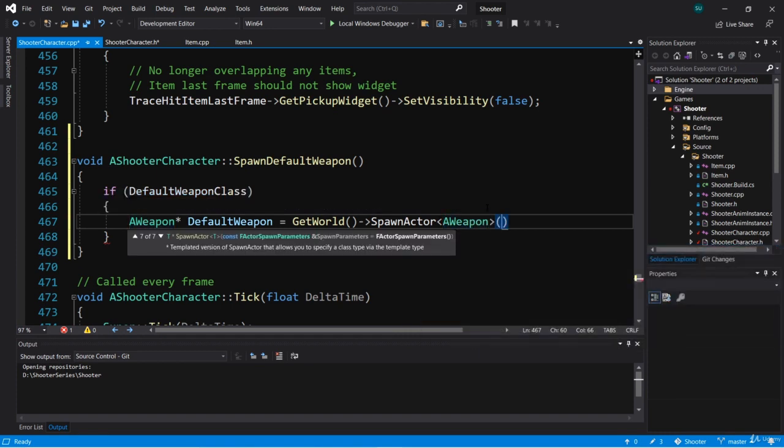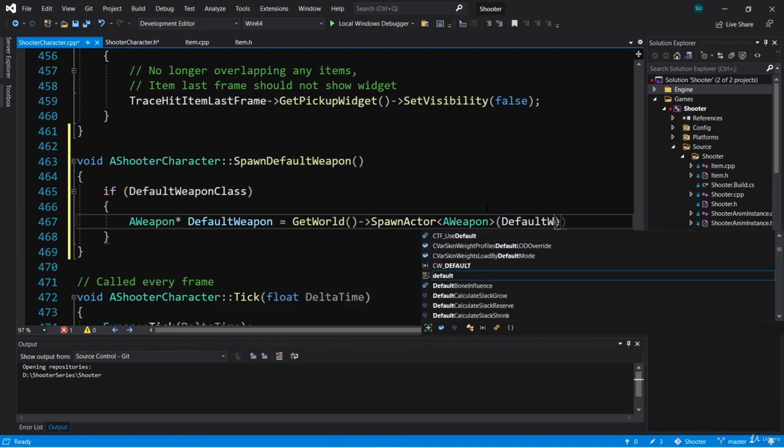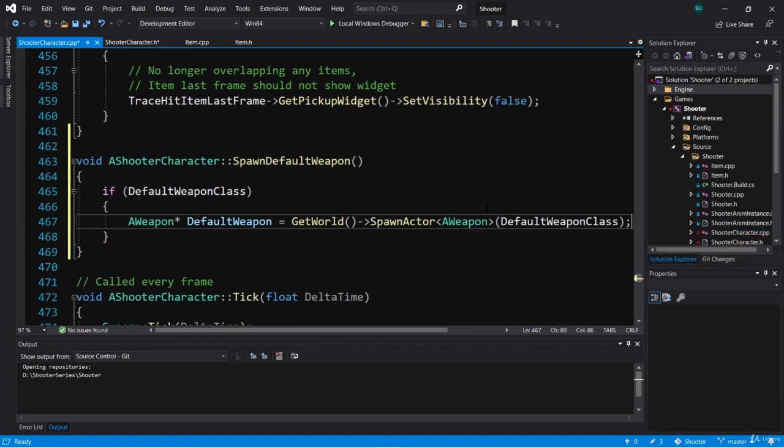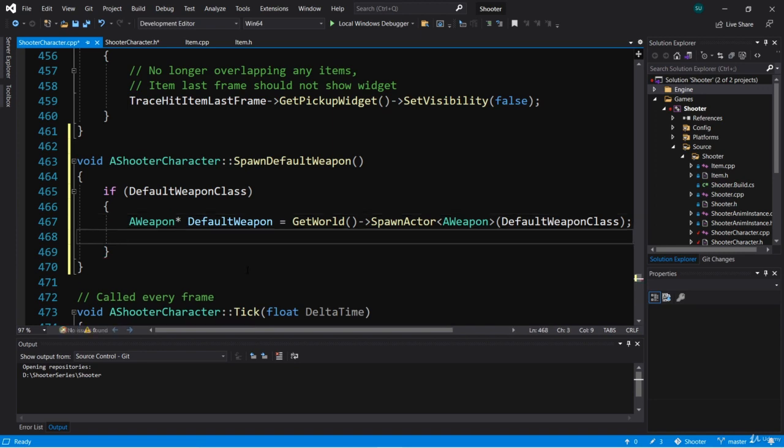Now, when we spawn an actor, we can provide it with a UClass, that's a variable that holds a blueprint, or we can spawn a static class, which is basically spawning from the raw C++ class. We want to spawn based on a blueprint, so we're going to use the default weapon class. That's the TSubclassOf variable we created that we're going to set on the shooter character blueprint. So once we've spawned this weapon, we're storing it in this default weapon variable.